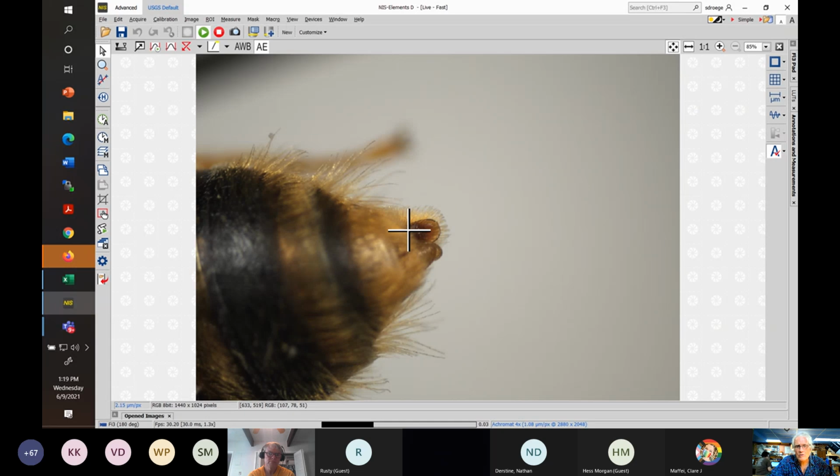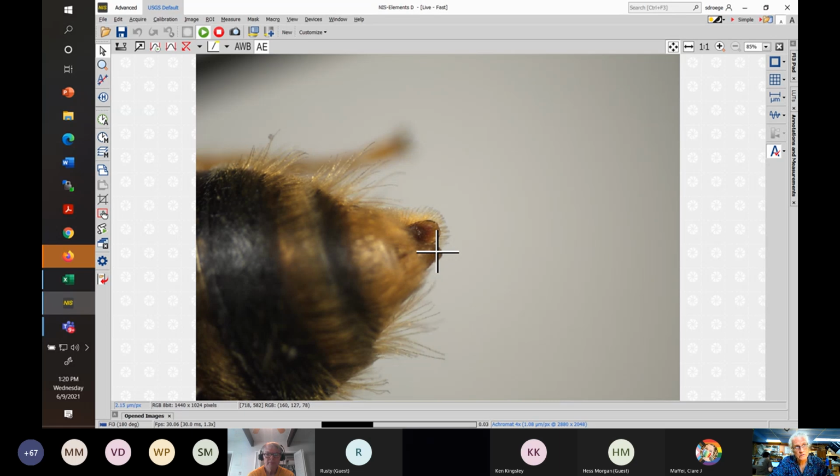I just don't know that any other species group, except for maybe Epeolus and Triepeolus, and I'd have to go back and review that, even uses S8. S8 is narrow, so you can see the tip here. It's almost always out somewhere. It's not going to be retracted in, but you may have to look for it. It can be visible from the top, looking at the tergites, and sometimes it's visible, and usually I will spin the specimen upside down to see it. The presence of that is a pretty darn good indication that you have an Andrena male. It's just one of those things that are often tricky for people to determine.